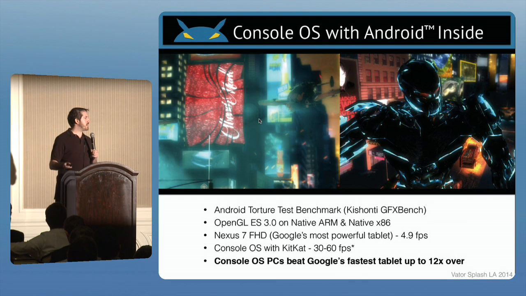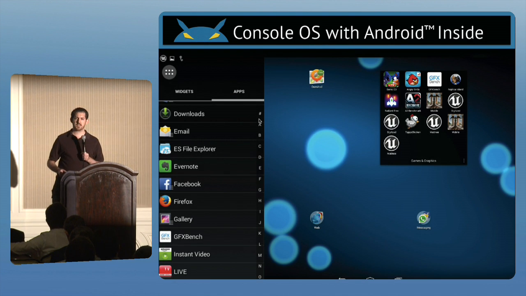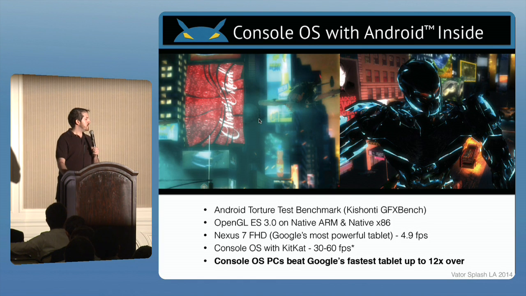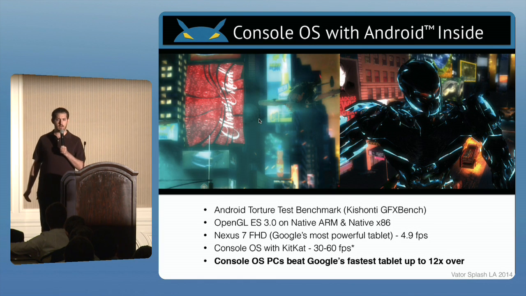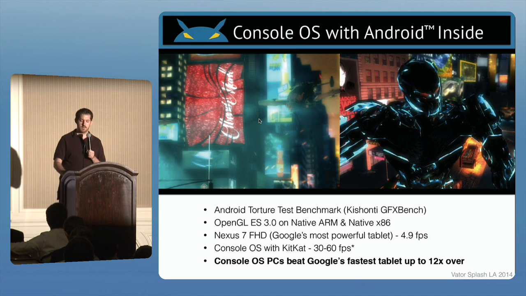The thing I really like to talk about most, though, is the performance. We're giving game developers the ability to scale their games and apps up and deliver up to 12 times the power of Google's fastest tablet without having to rewrite their game engine code. I really encourage you to come check out our demo table and ask us to pull up some of these torture tests.